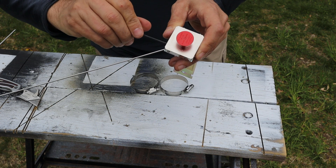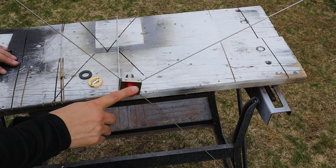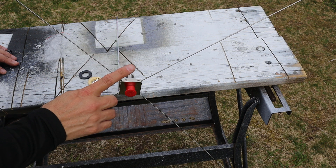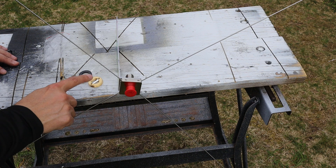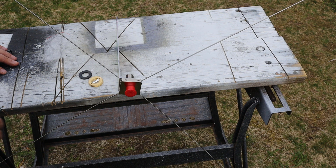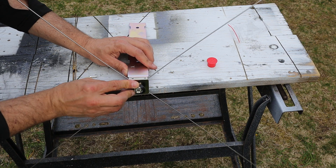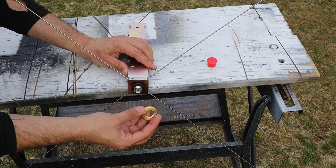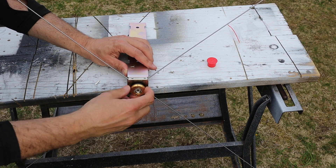And of course it's going to start raining - why wouldn't it? The antenna supplied with this kit is actually a UHF mount antenna, but if I want to use an NMO mount antenna, I can do that by installing the adapter that's supplied with the kit. I'll first pull off the dust cover, then put this rubber bushing on. Then I'll bring this brass piece in and orient it so that these two divots are facing out, and then just thread it on to the connector.